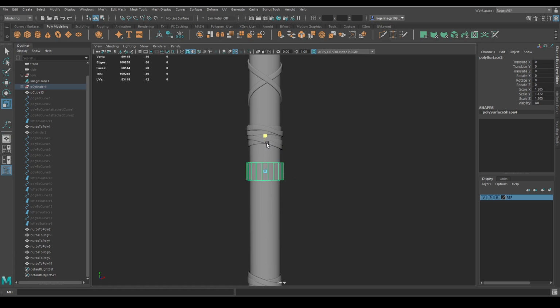Let's make them very thick so it's easier for us. Somewhere here, and then we can start going like this.